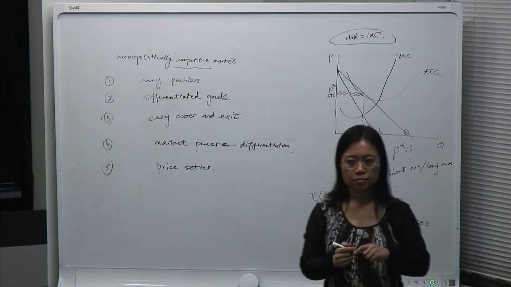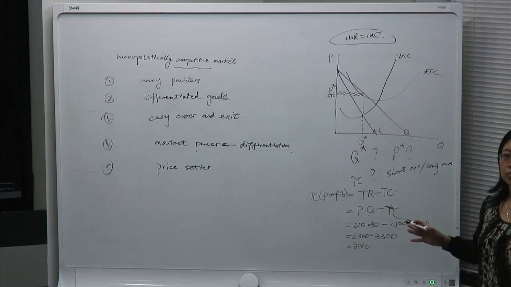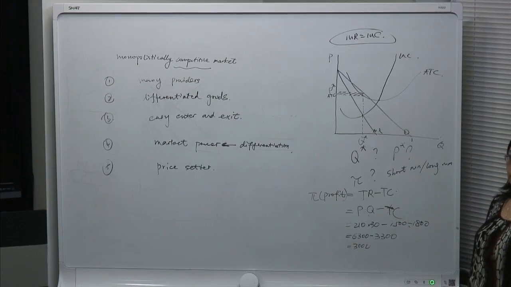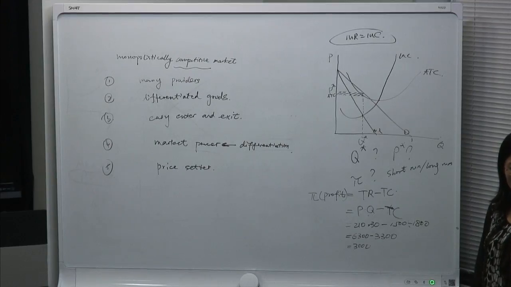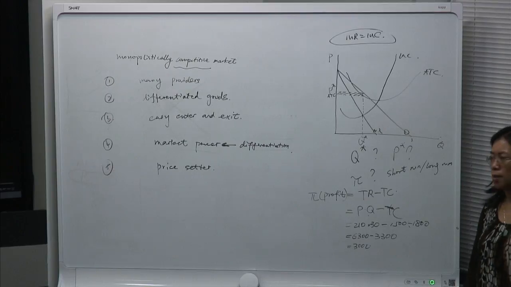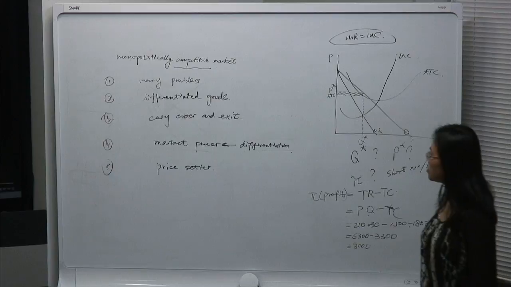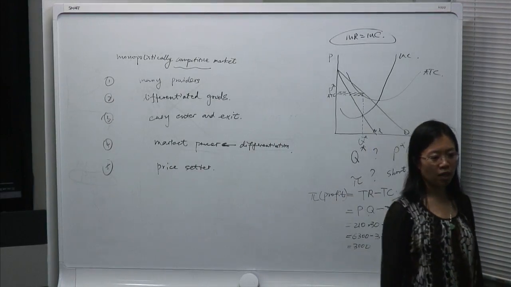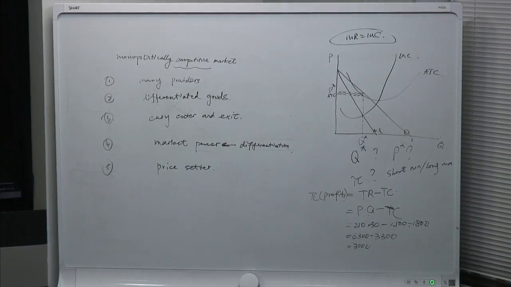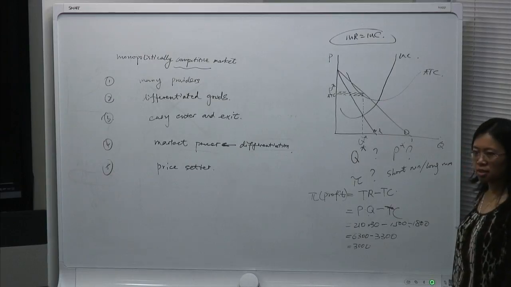This is the market that we see most of the time. Most markets fall into this category. There's some competition and there's some differentiation. Perfect competitive markets are very, very few. Monopolist markets are also not many, but this one, we have a lot of markets. What's the second word in number 4? Market power. Okay, I'm sorry, my handwriting is bad. Market power comes from differentiation, and they are price setters.